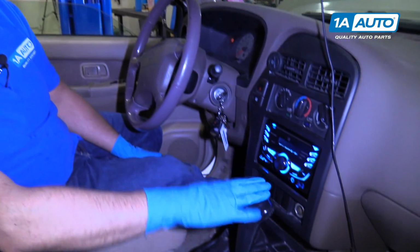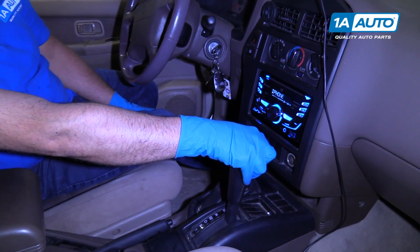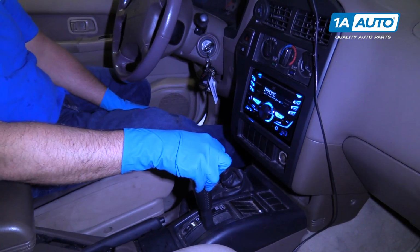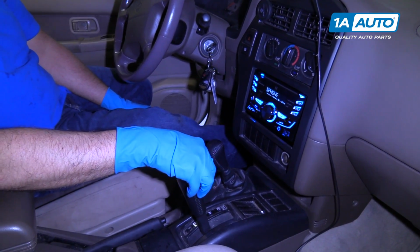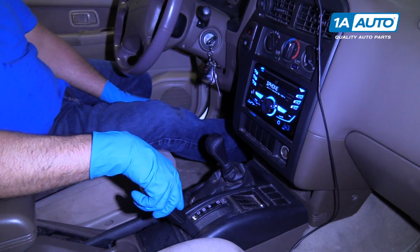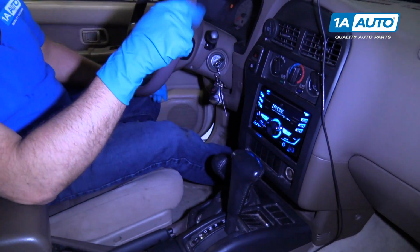So once the engine's idling, what you're going to do is step your foot on the brake and we're going to go through all the gears: reverse, neutral, drive. Then we'll go down to second, then first, then we'll go back to park, and then we're going to check our fluid.